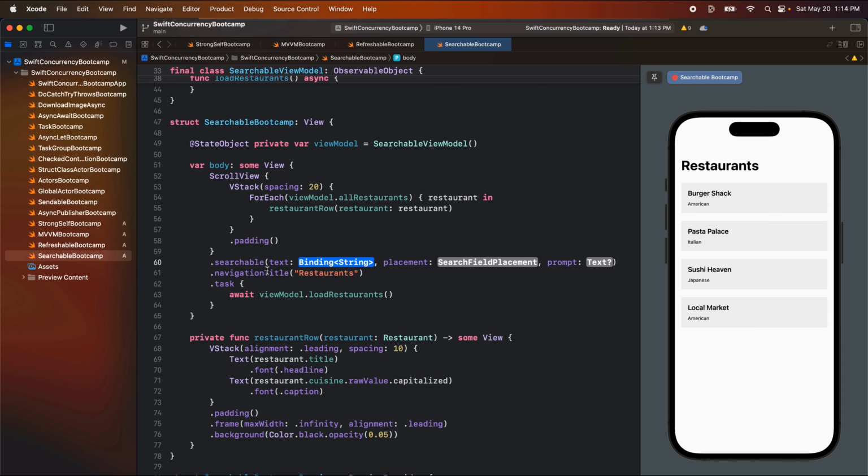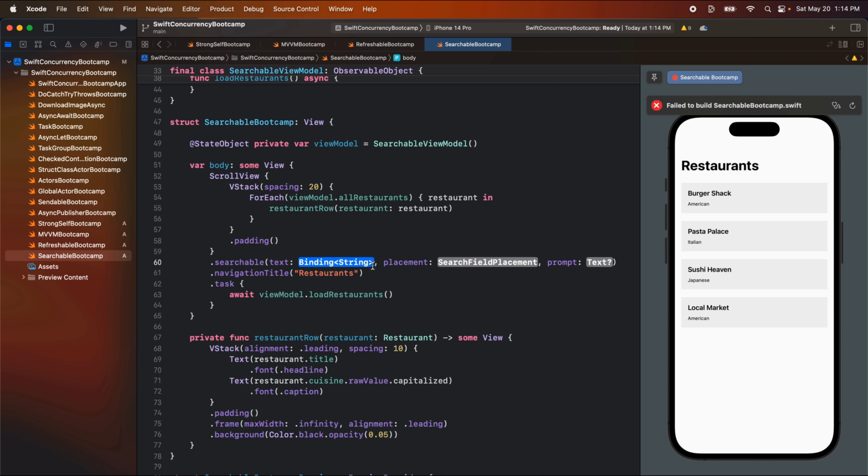So searchable. And we need to bind to some text. If you followed my crypto playlist, we built out our own basically search bar. And that took a lot of work. I think the UI came out well, but generally speaking, if there's some native component that can do the searching for me, I would probably prefer that. And in this case, this searchable modifier is giving us that search text field out of the box. So that's what it's asking for here. So instead of creating our own text field and then trying to style it ourselves, we can just add this searchable modifier and bind to the text field that is automatically going to be displayed.